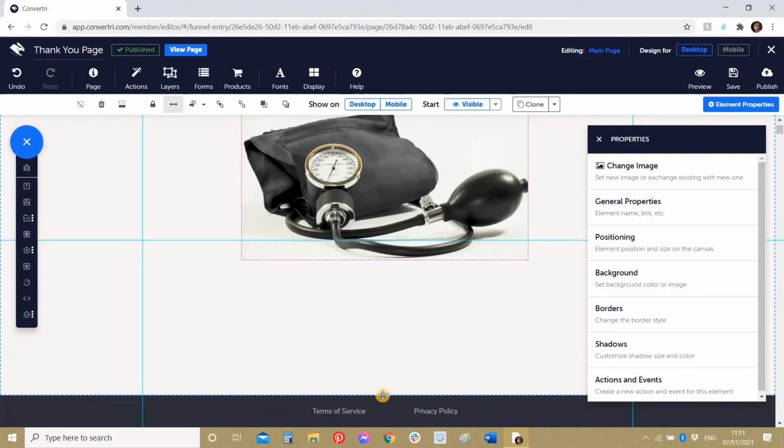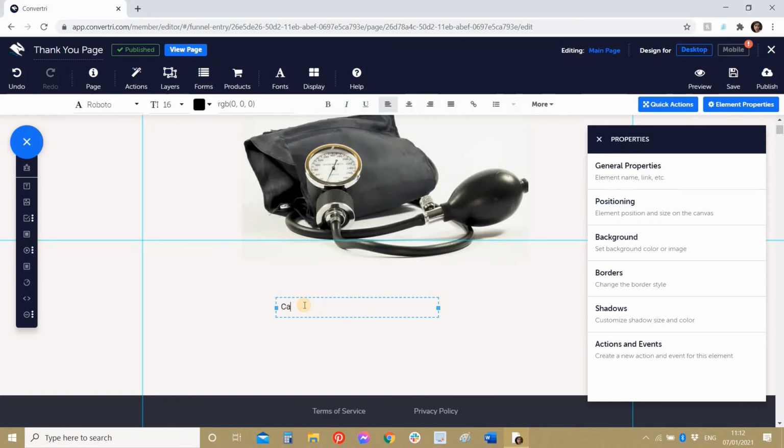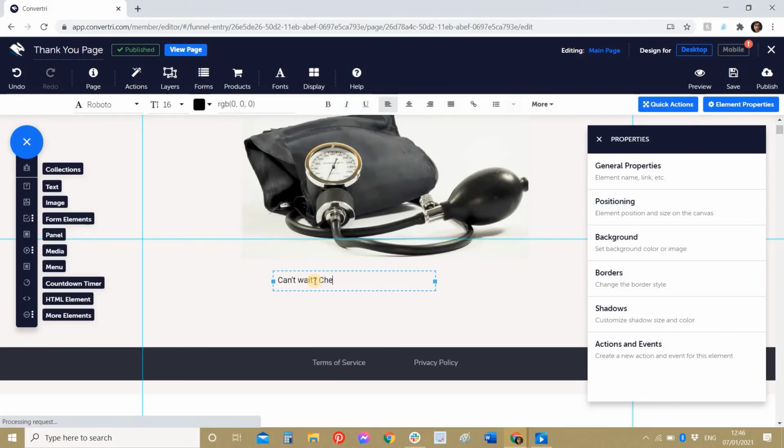Add a text element with the heading 2 text, "Can't wait, check out our lead magnet." Then add a Sign Up button from the Form Elements menu.